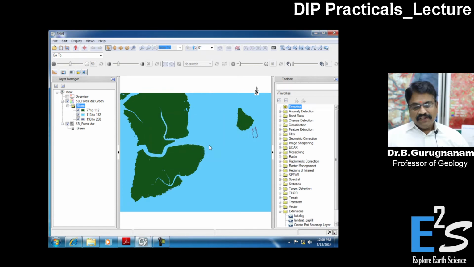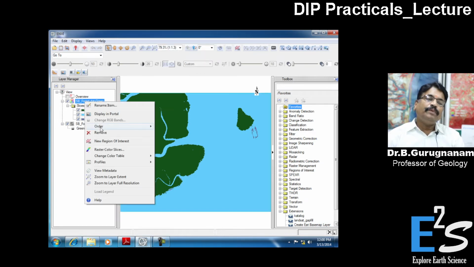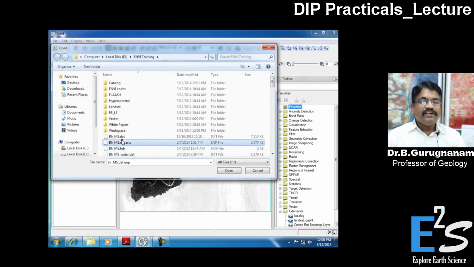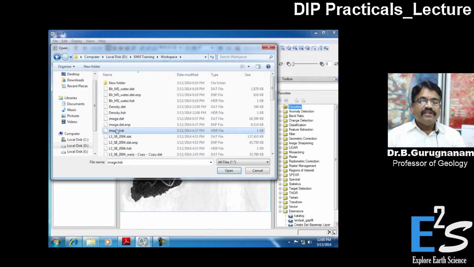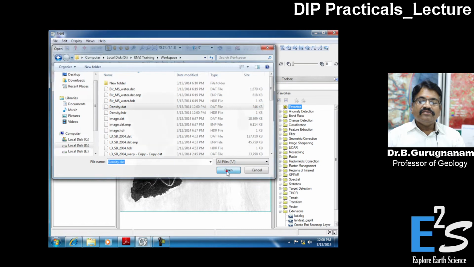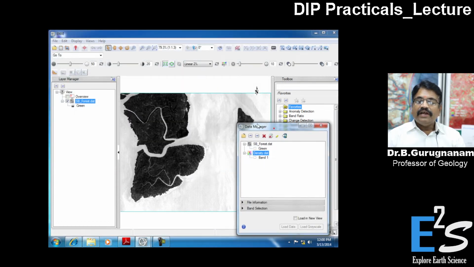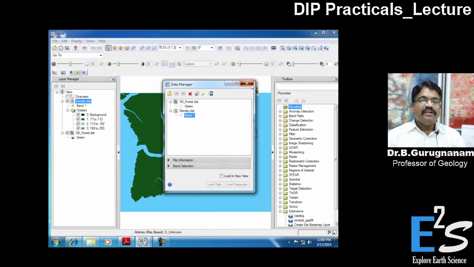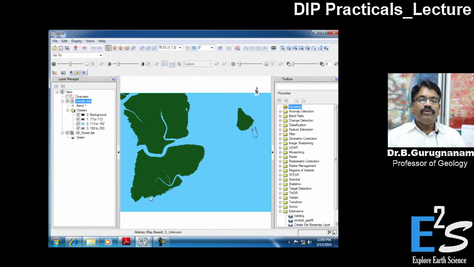So I am selecting density.dat. I am keeping my data ready, I mean the legend set. I can open the other data, and I can also apply this to the other data. Automatically the system will take it from the density.dat file. I open it, the band details are coming, and if I click load the data, it is automatically loaded, and I can take any band and apply.